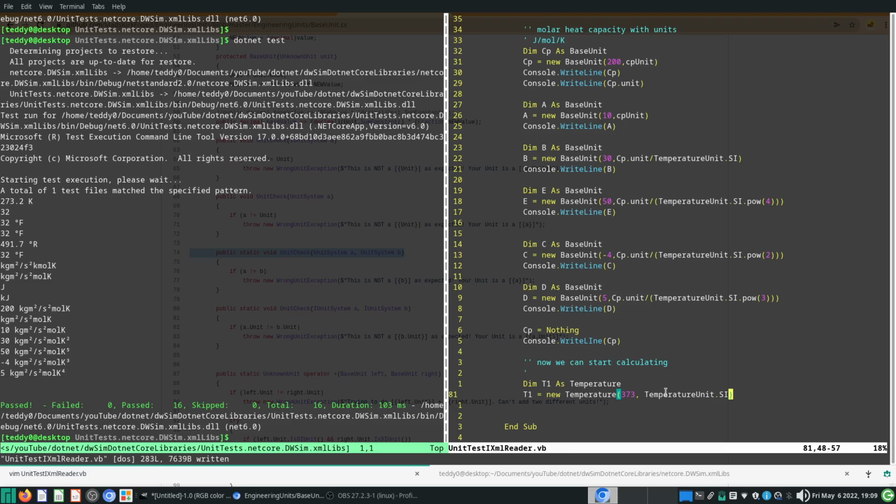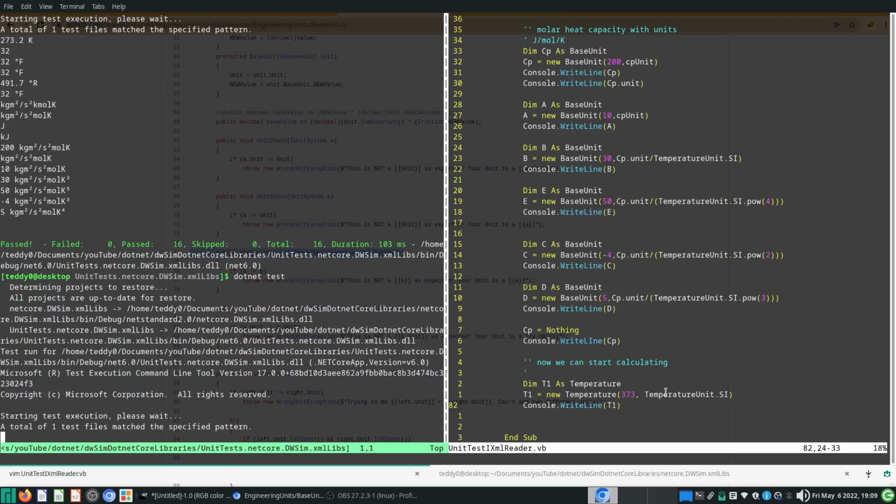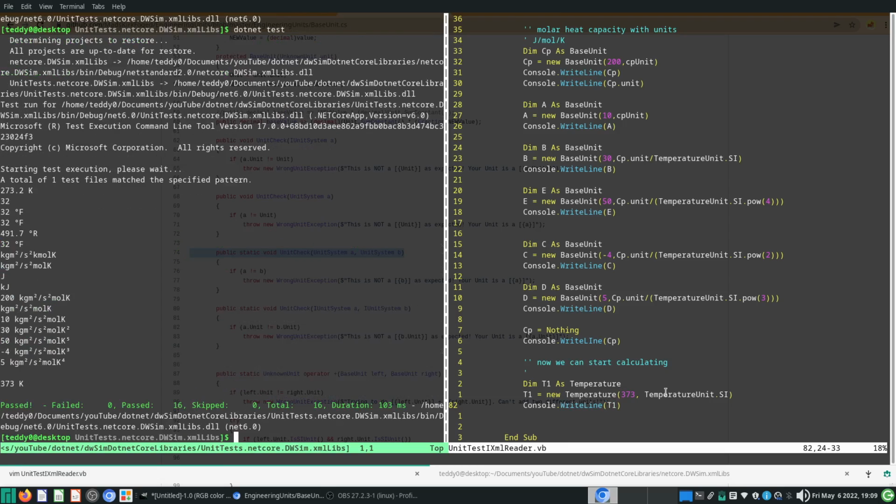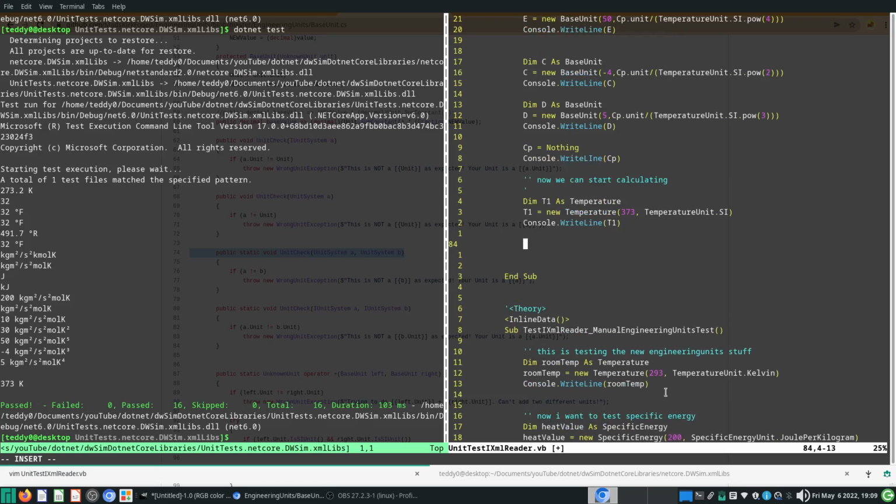So that's what we have. We can Console.WriteLine T1. This is the temperature we will use. This is 373 K.